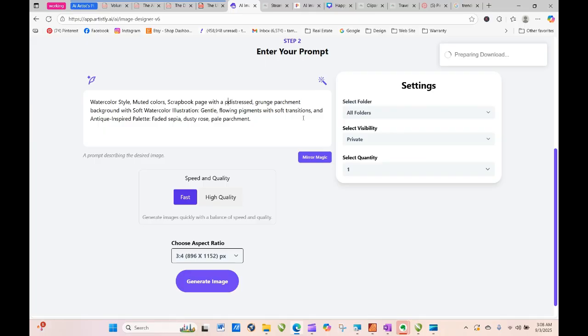So we can do a penguin skating on a frozen pond.